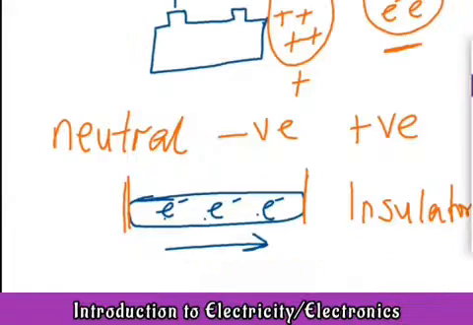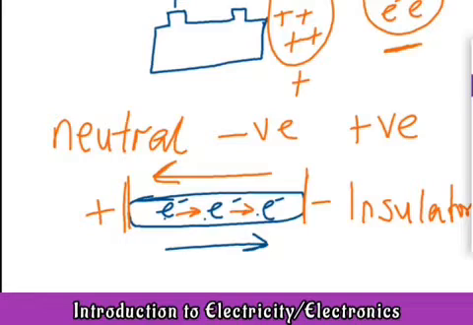If this material were to be a conductor, for example, copper, silver, gold, steel, stainless steel, or any other conductor material, once you apply a potential difference across the terminals or the ends of this material, the electrons will begin to move because they are mobile. These materials have electrons that are mobile, meaning they can move. Now, these electrons begin to move in one direction. As they move in that direction, electric current begins to flow in the opposite direction. That is why conductors always allow current to flow through them.